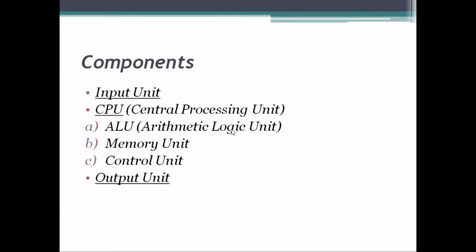And in the input unit, this unit contains the devices with the help of which we enter the data into the computer, which can be a keyboard, a mouse, etc. This unit creates a link between the user and the computer. That is, the user will be inserting the data through the input unit. The input devices translate the information into a form that is understandable for the computer.